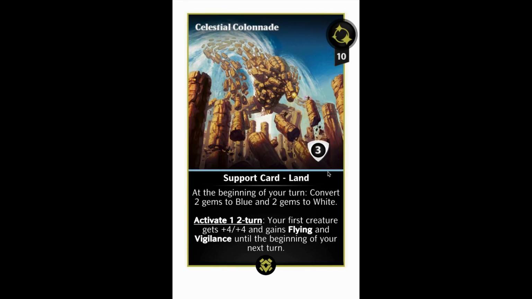Celestial Colonnade is one of 5 lands that in Paper Magic are called man lands. It's called a man land in Paper Magic because this is a land that can become a creature. However, in Puzzle Quest, instead of becoming a creature, it's going to buff one of your creatures. All of the man lands are going to convert to 2 different colors. So this one is the white-blue one. It's going to convert 2 to blue, 2 to white.